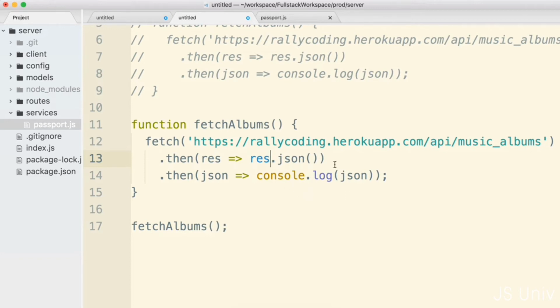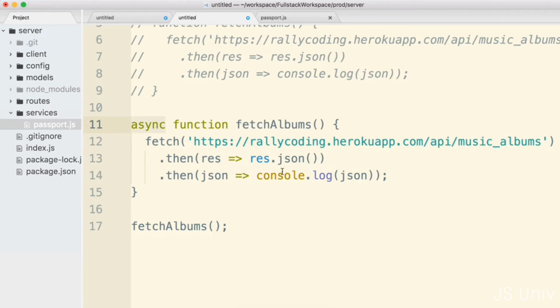First, we identify the function inside of our code base that contains some type of asynchronous request or operation. In this case, we've got one function. Here it is, right here. So we've identified the function that contains some asynchronous code. Step one is to put the async keyword in front of that function declaration. So I'm going to say async function. This essentially tells our JavaScript interpreter that the function we are about to declare contains some asynchronous code.